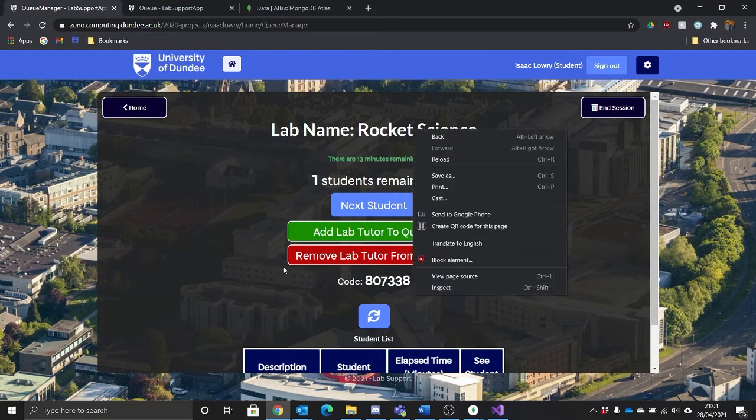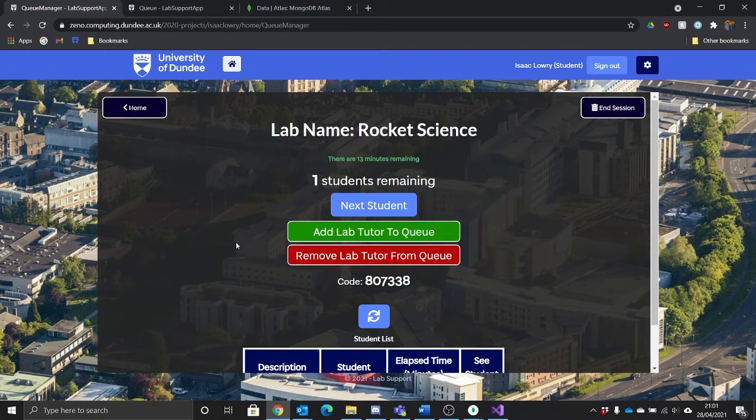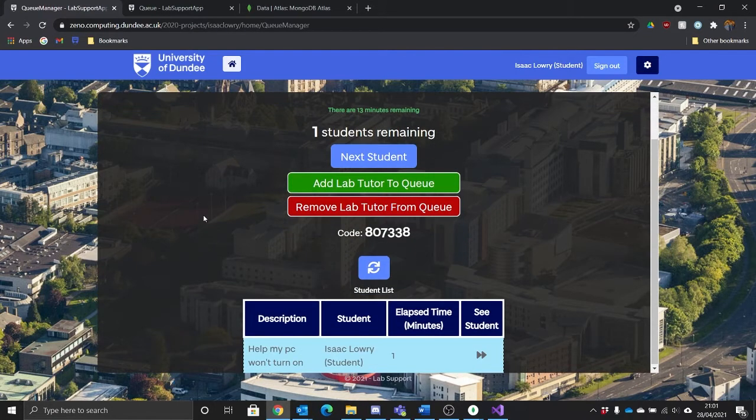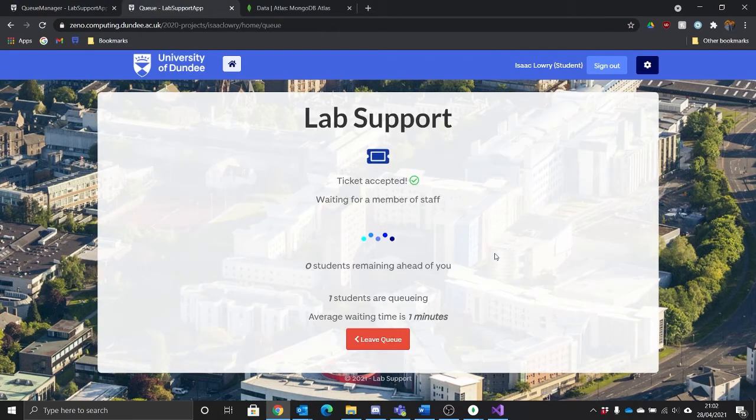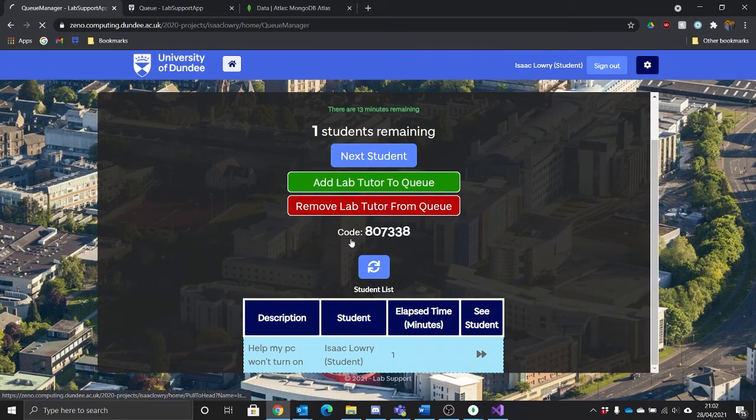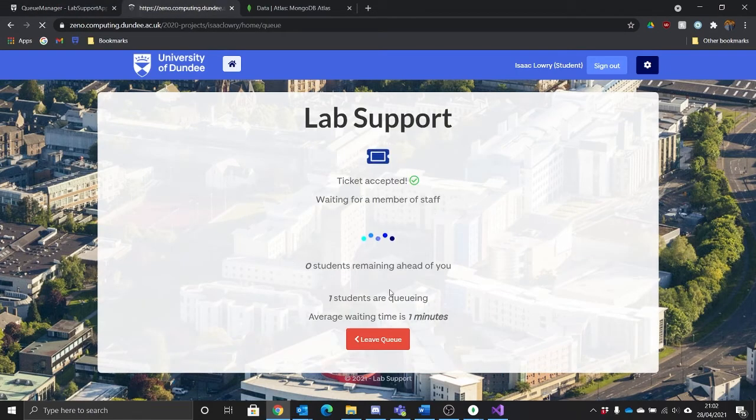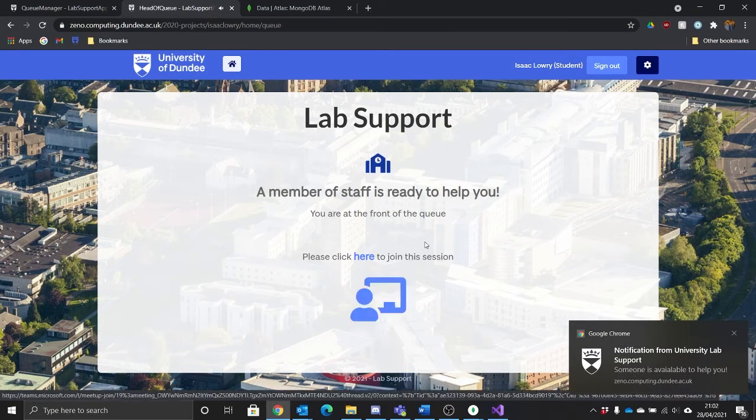So there's two ways of speaking to this student. The lab tutor or staff member can choose to speak to the next student, this meaning the student who's been waiting the longest. As it is designed for a queue, this meets this requirement. Or based on the severity of their issue, they can choose to bring the student to the front. So if I show you here, yeah, we can see the average wait time has updated. So if I bring the student to the front, see it says 0 students remaining, then on this screen, yeah, we get a notification and there was a sound that played there also.